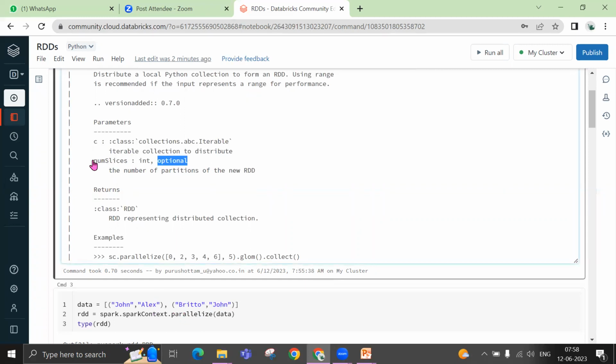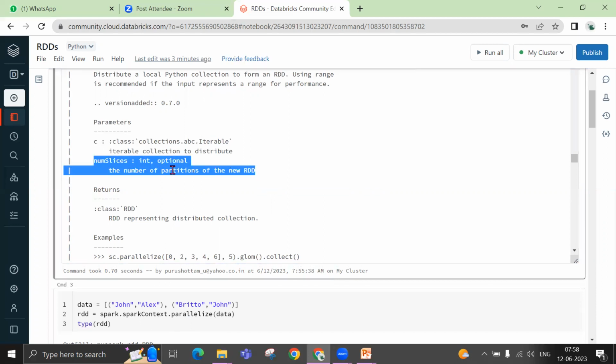This is very important, guys. We are dealing with a very small amount of data, so this is optional and we can ignore it. But when you process big data, you know the size of data and how many partitions make the process more efficient. In that case, you can use this parameter and give the number of partitions to be created out of this RDD so that it's processed efficiently.